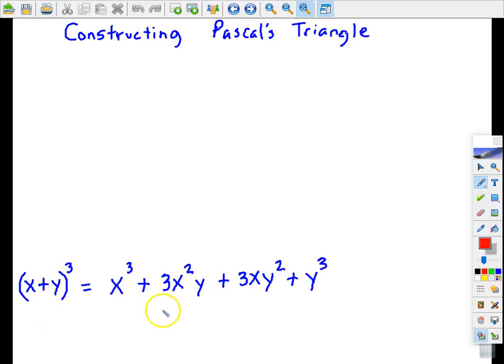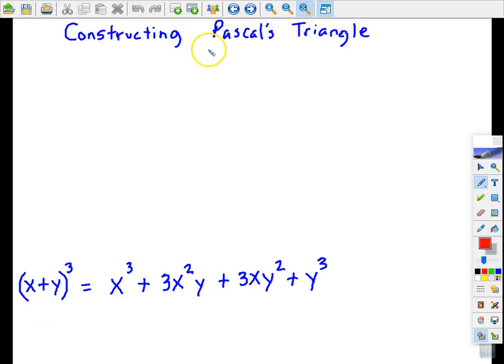such as my binomial here at the bottom of the screen, x plus y being raised to the third power, if it is expanded out, would result in these four terms. Well, I want to show you using the triangle how that works. Okay, so first of all, it is important that you understand how the triangle is made.